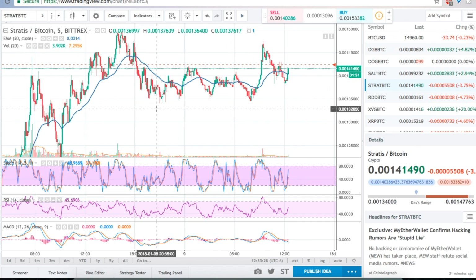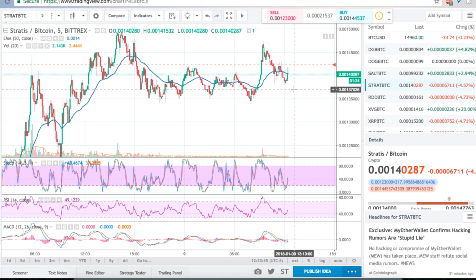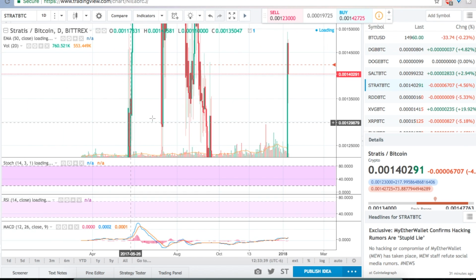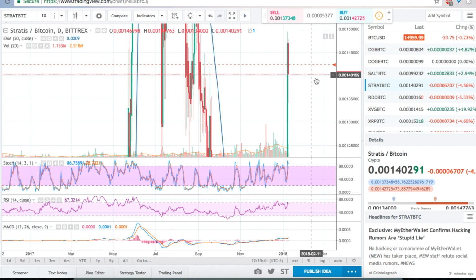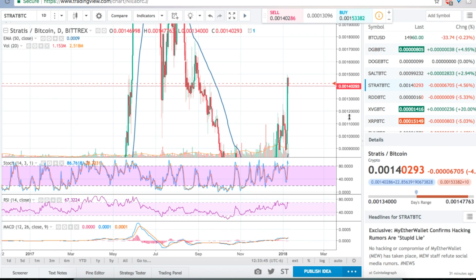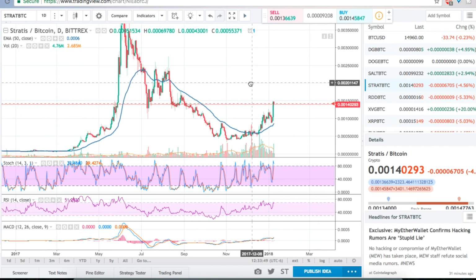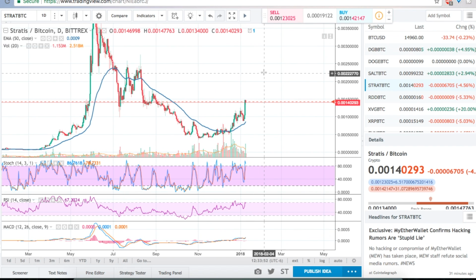So I'm going to dive deep into the technical analysis here on TradingView at the moment. Typically what I want to do for a day trading coin is, I'll check the day chart first. So this is what I typically do. I'm just going to walk you guys through some of the quick things that I do when I'm looking for some day trading possibilities. So at the moment here, we'll zoom out to the day chart.